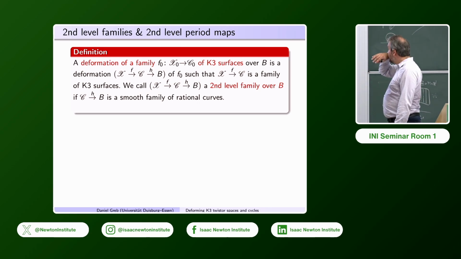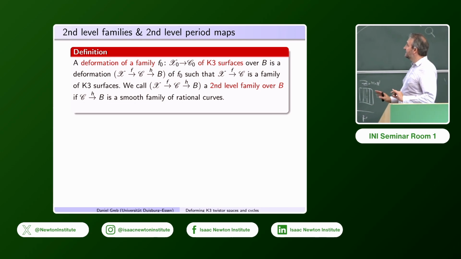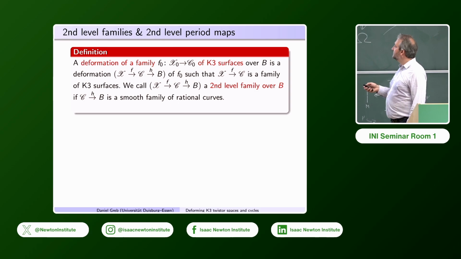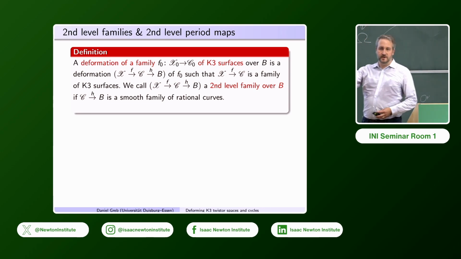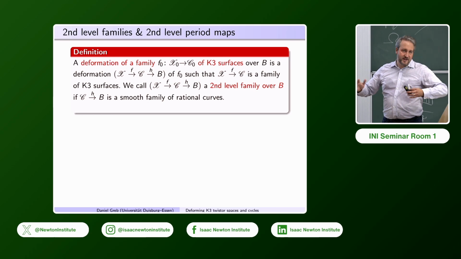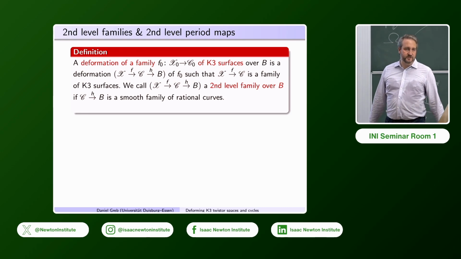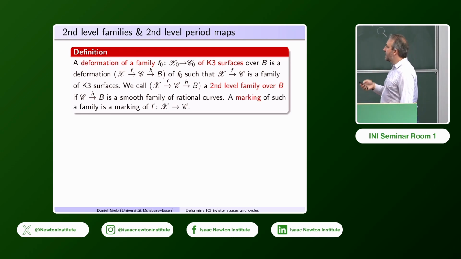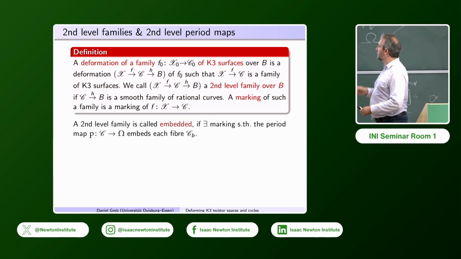I introduce one more piece of notation. I call this a second level family. I did not specify this, but it's clear that in the end I want the base always to be P^1, because I start with a twistor family which is over P^1. Any other thing I want to look at should have a fibration over P^1. Okay, in the end you cannot move P^1 because the complex structure is rigid, but let's just do this. And then you need markings, which you can ignore.